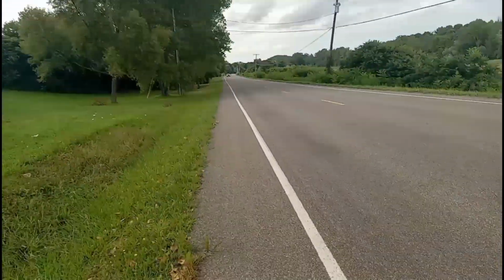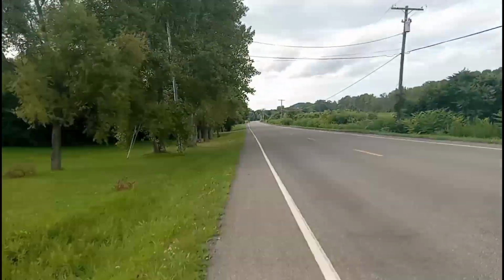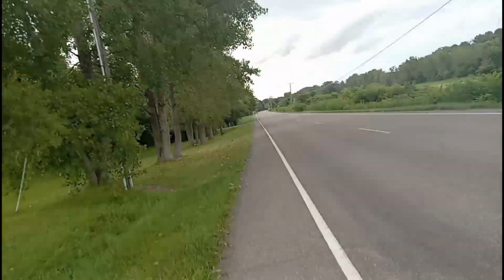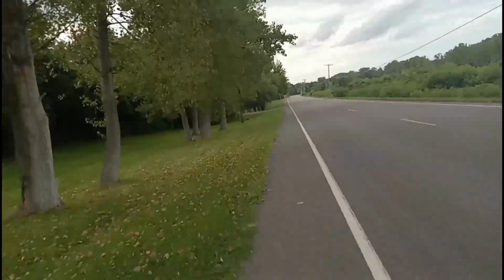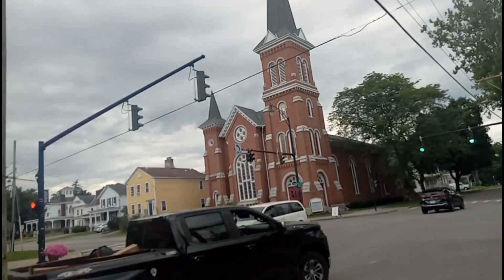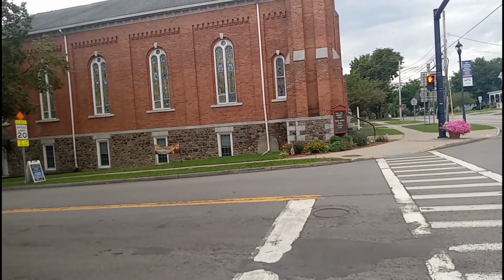Even though the hotel is close to the significant things I want to see, or the majority of significant things I want to see, it's still in the middle of nowhere. So if you want to go to a store or a restaurant, which I hope they have restaurants, it's almost 2 miles. Just one light. It's a church, it's a City of God on the sign. Not sure what that is. That is Canal Town Community Church.